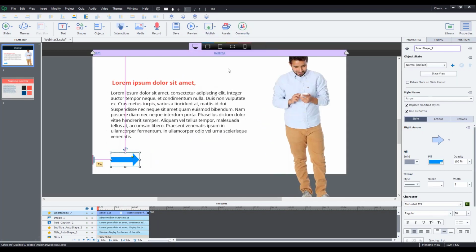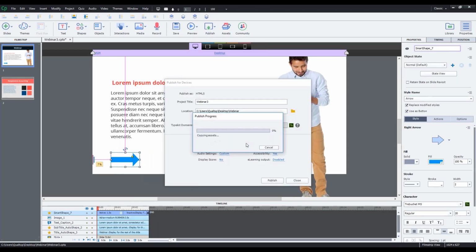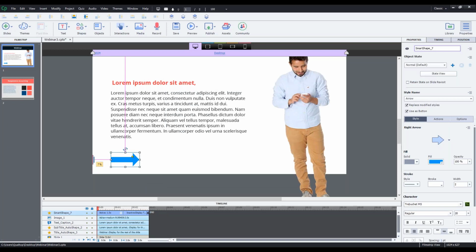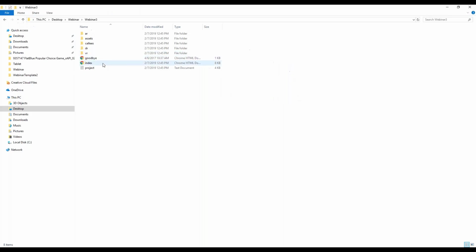Let me publish this again. Taking a bit longer. One sec, guys. There you go. Index. It's loading.